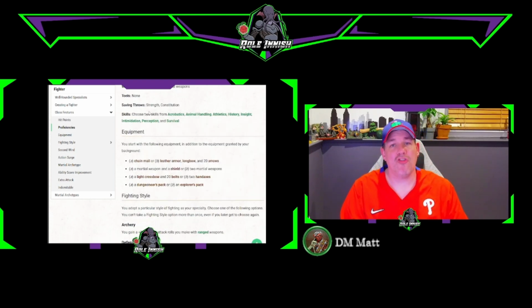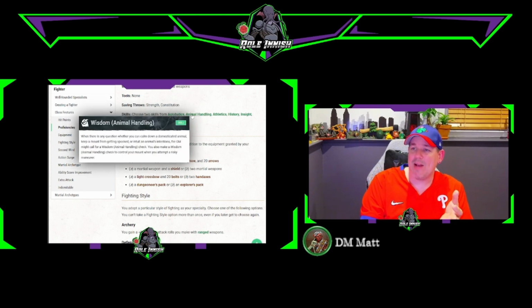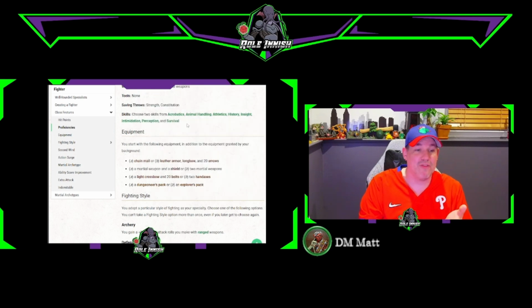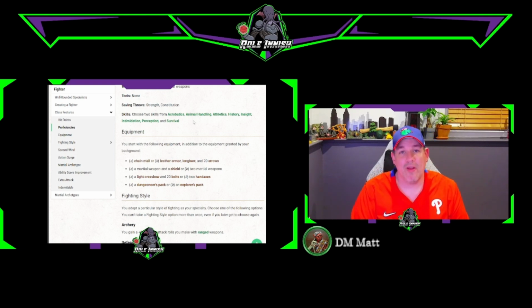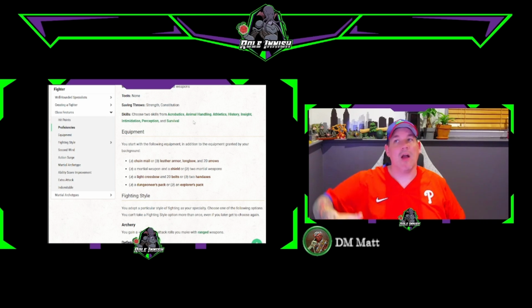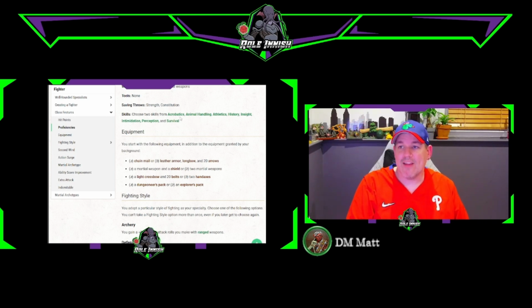Skills, you get to pick 2 skills to be proficient with, and these are the skill checks that you make with your D20. So you get to pick 2 from acrobatics, animal handling, athletics, history, insight, intimidation, perception, and survival. If you're a fighter, you might want to consider athletics being one of those choices because you utilize the athletics skill check when you're climbing a tree, treading water, climbing a building, or leaping from one rooftop to another. You might want to consider acrobatics.